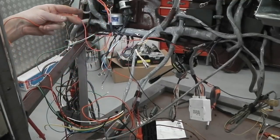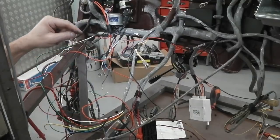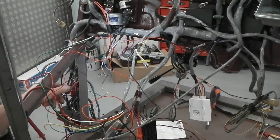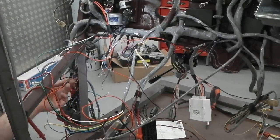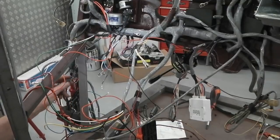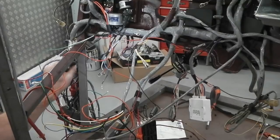The feed for this, I actually can't use my fuse tails or the indicator feed, because the indicator feed comes on with the ignition. That's why Ford had a separate red wire. I don't think you can quite see it. Yes, you can, just see my hand at the right of your screen. That's the hazard pickup. So we need another bullet connector to get into that.